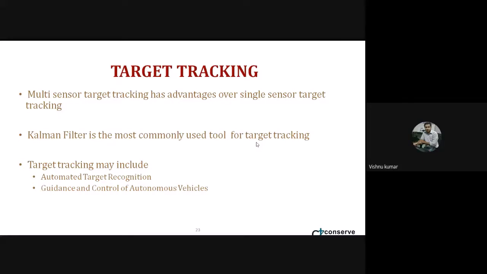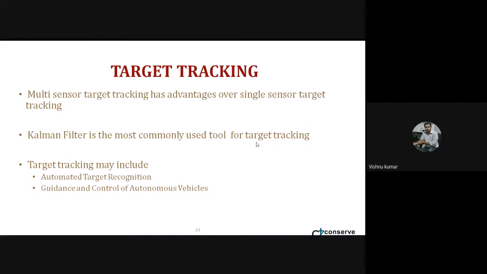Multi-sensor target tracking is the efficient method of target tracking. For target tracking, there are filtering algorithms, especially the Kalman filter, extended Kalman filter, and a lot of other Bayesian filter algorithms.